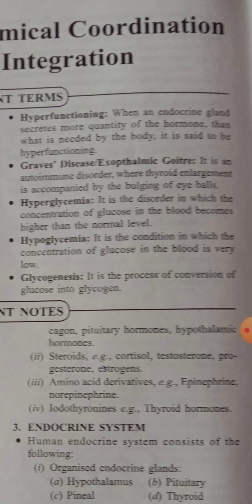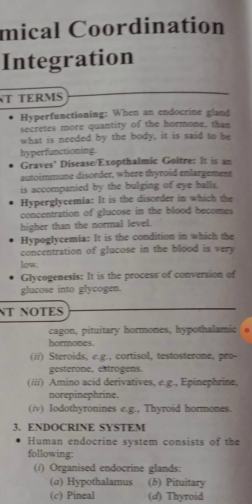Next term is Grave's disease or exophthalmic goiter. Students, this is a disease found in people of areas where the food bears a deficiency of iodine. In such a condition, due to over-functioning, the gland becomes bulged. Generally this is a disease of the thyroid gland, and the eyeballs bulge out. You can say that it is an autoimmune disorder. Autoimmune means a disorder generated by one's own immune system. In such conditions, the body is not capable of identifying its own components and foreign particles. The immune system is not capable of distinguishing between self and non-self cells or tissues.